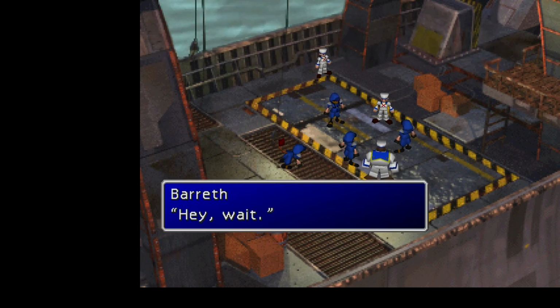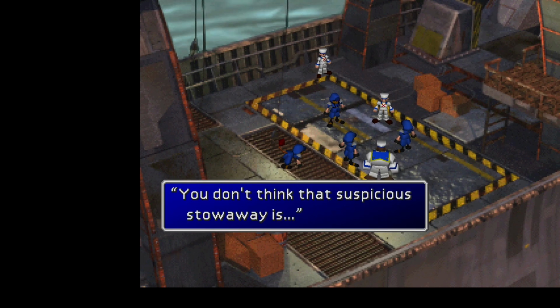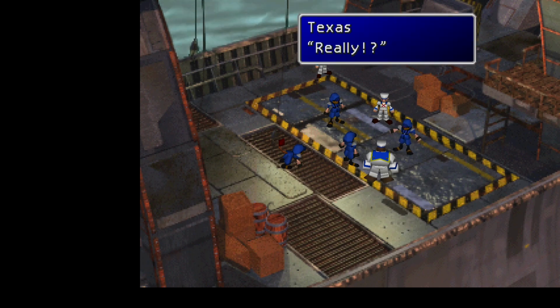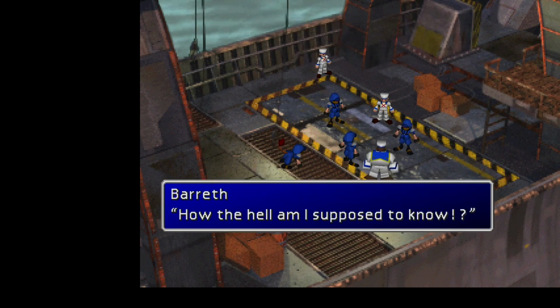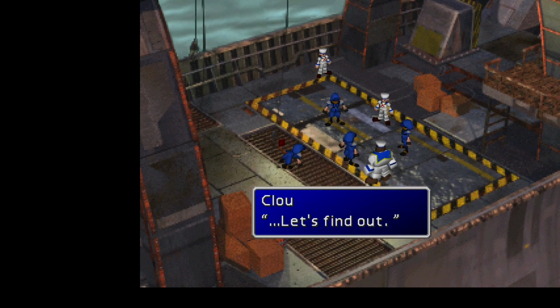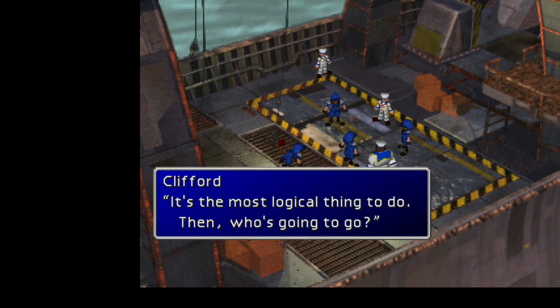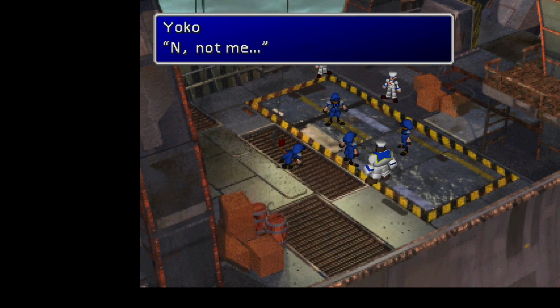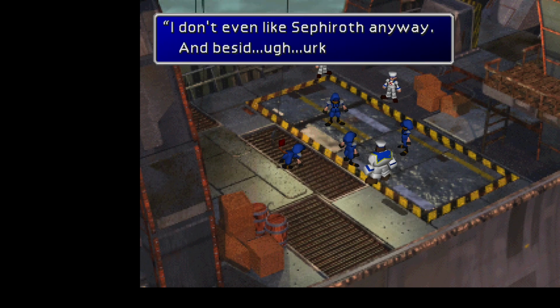Yep, there's your whole party, so. That's where he was hiding, on the boat. Jinkies. Barath's just like, well, do you have a better idea? Yes, finding out is the most logical thing to do. Which of you is going to do that? Yoko's out. That's fair. Yoko's just got here, and you all are fighting Sephiroth? Uh-uh. It's like, oh, you did not properly inform me before I signed on.